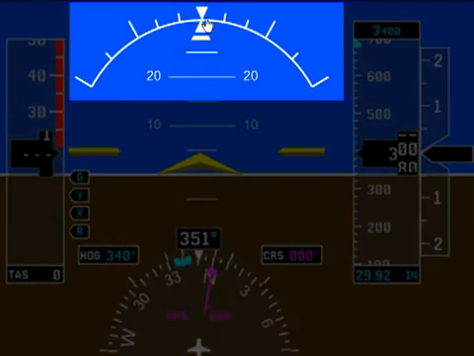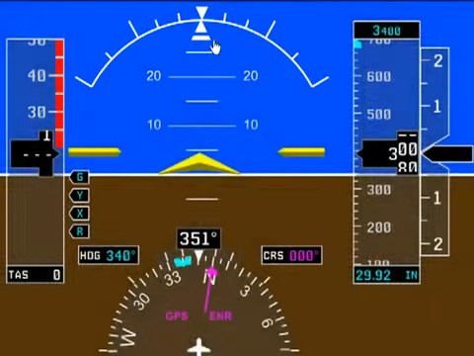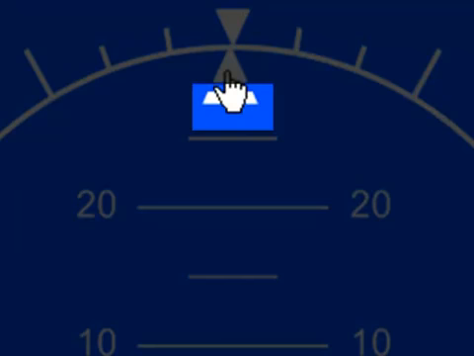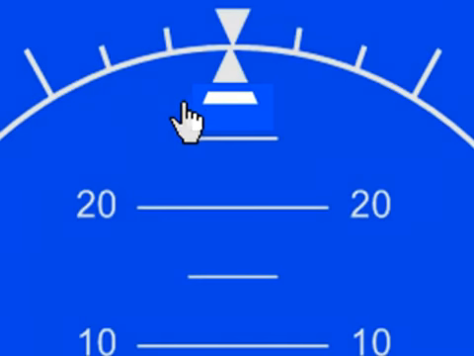Across the top here you have a bank scale. So as the airplane banks left and right, this scale will slide along with the horizon, and this pointer will tell you where your bank is. In addition, you'll see a little dash here just underneath this triangle. That dash is your slip skid indicator. That's the ball that you used to step on in your traditional turn coordinator with the slip skid indicator at the bottom. Just like the ball, when the dash slides to the left, you step on the ball or step on the dash with your rudder pedal. That will bring your airplane back into coordinated flight.